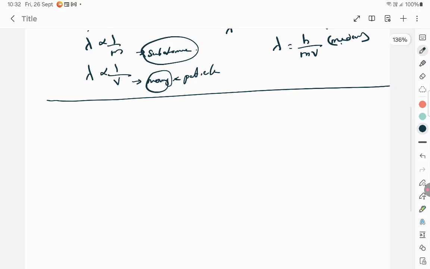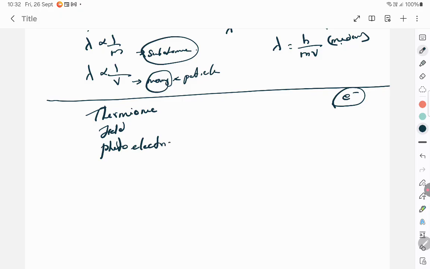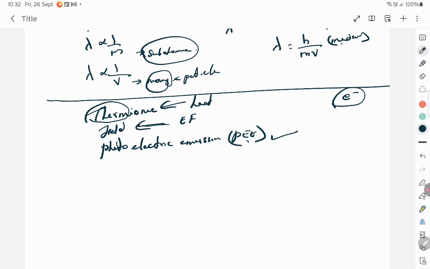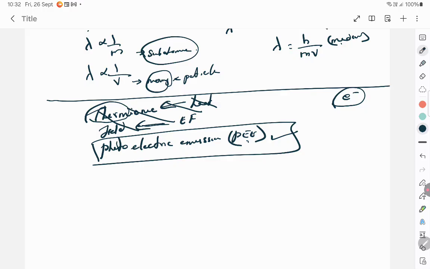So then the subatomic particle, let's take electron, let's study about emission of electrons. The emission of electrons could happen in 3 different ways. One is thermionic emission, next is field emission, then is photoelectric emission, which is called PEE. This is the best way to emit an electron, because thermionic emission is based on heat produced. You have to supply heat to eject an electron. You have to supply a greater electric field in the case of field emission to emit an electron, and you need a greater amount of heat and a greater amount of electric field, so the most preferred option is photoelectric emission.